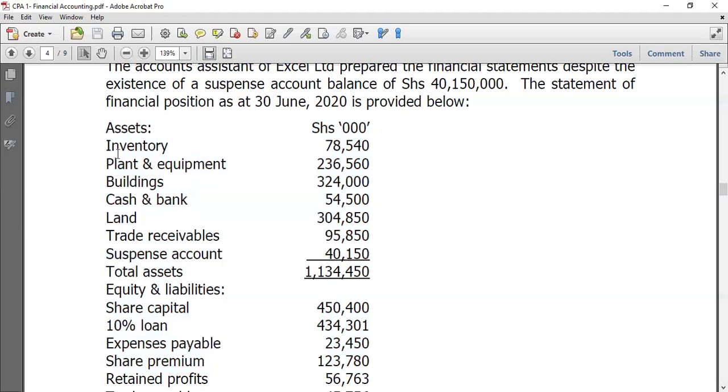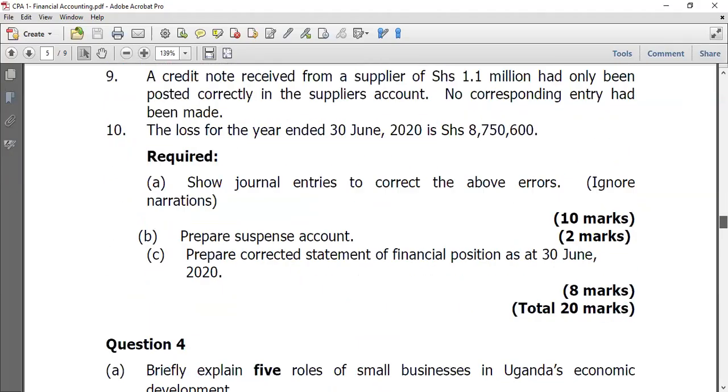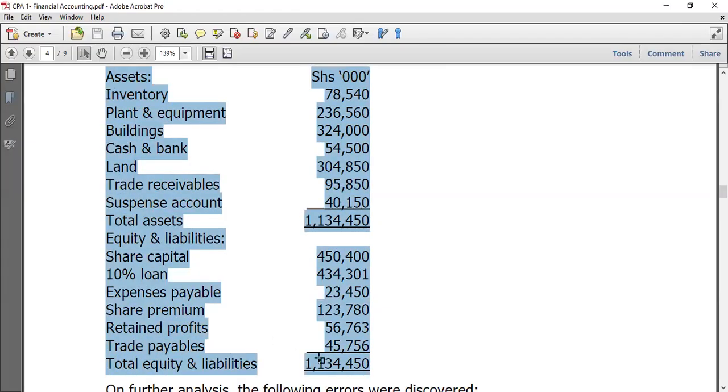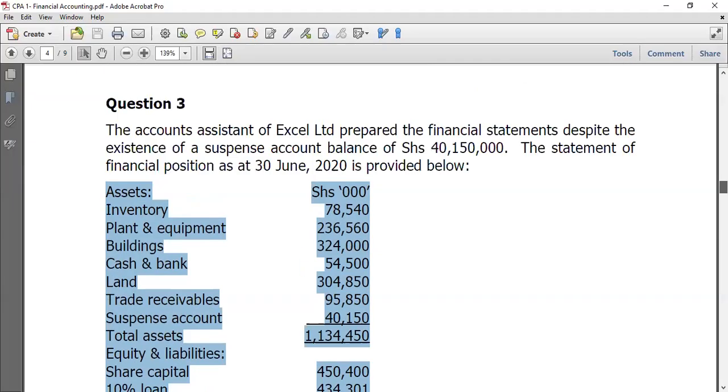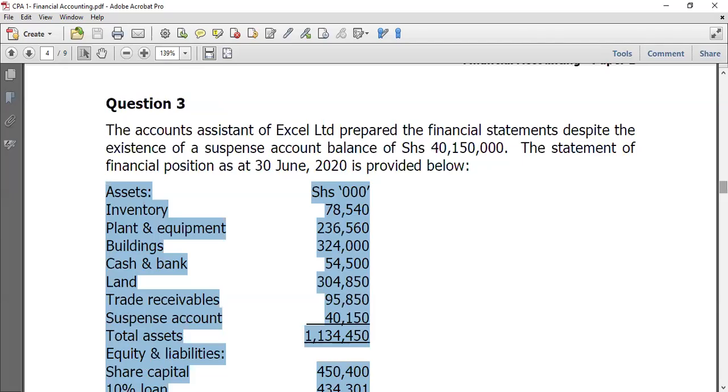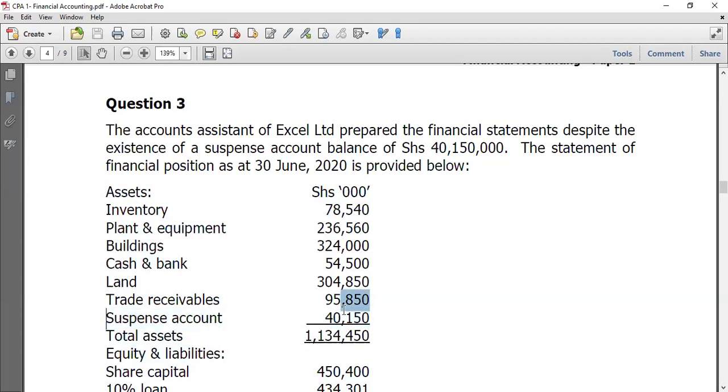Now, yours is to come back and correct each of these items. If there is any error here that affected each of the items here, then you should actually come back and correct it as you redraw your statement of financial position, not your trial balance. Ideally, this suspense account will no longer appear in your balance sheet, okay? It will not appear. Now, I'll give you an example. Of course, I'll definitely do my assets, and I'll start with my non-current assets. So I'll have my plant and machinery, plant and equipment.